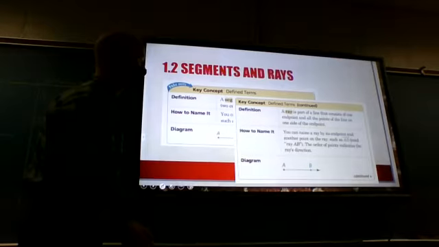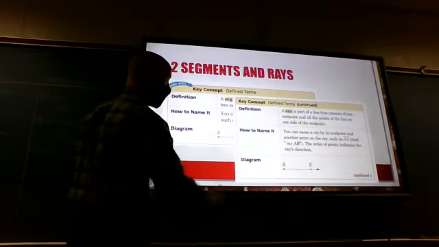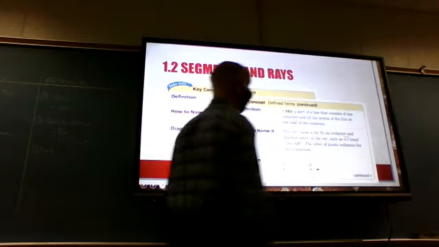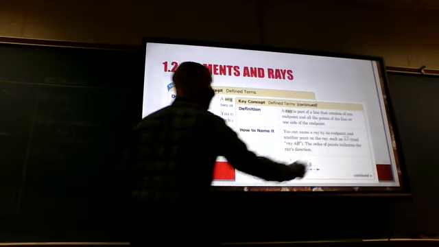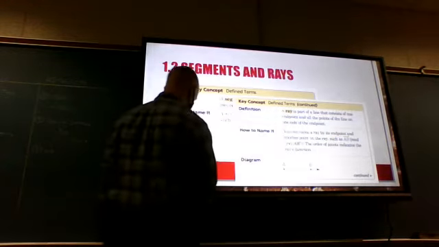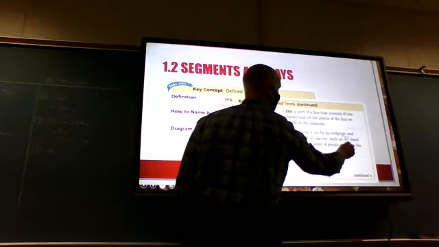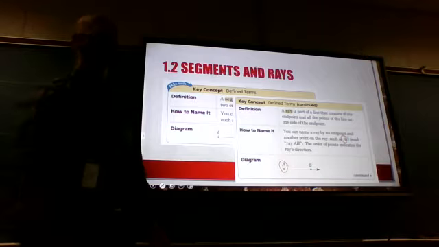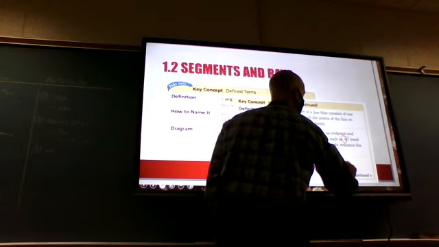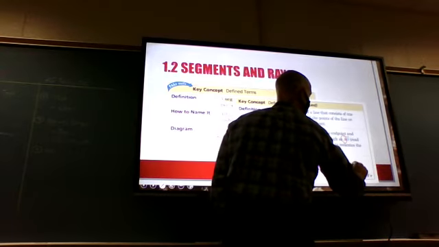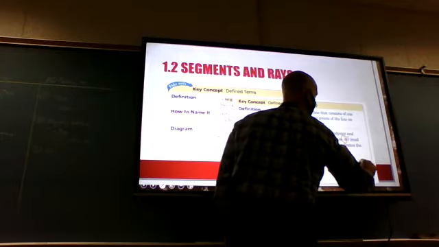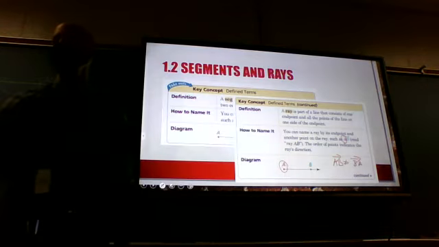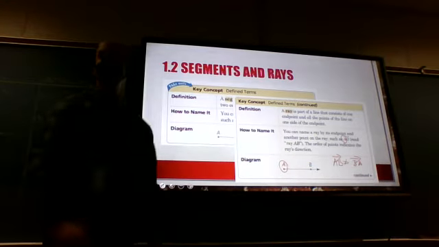Okay, so I was talking about a ray, and when we use a ray, it's the line segment and then it has an arrow going in one direction. And what does this endpoint here have to be? That A has to be the endpoint of the ray. Okay, so remember, ray AB is different than ray BA, right? Because they have different endpoints. Does that make sense? Any questions on segments or rays?